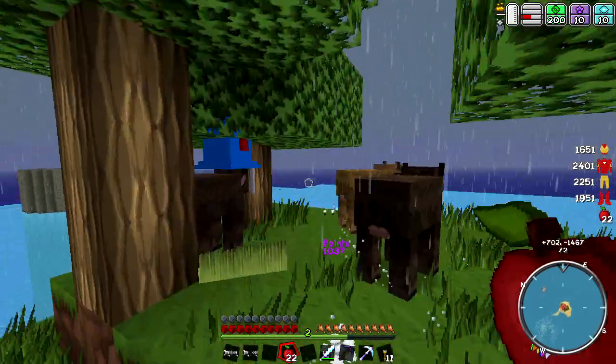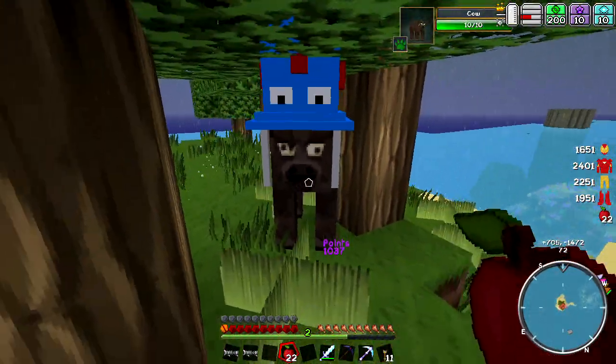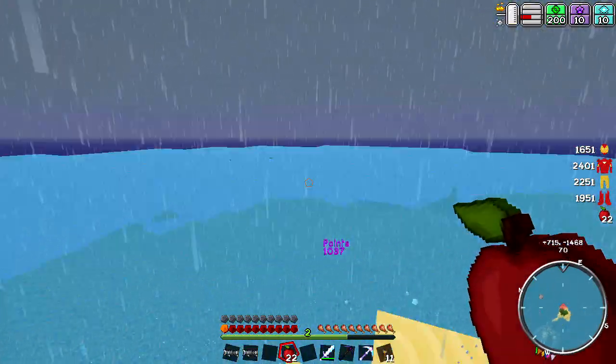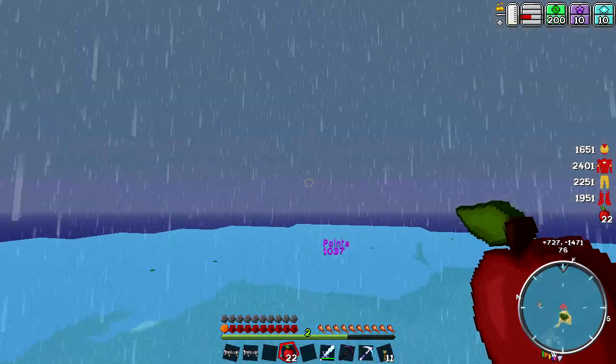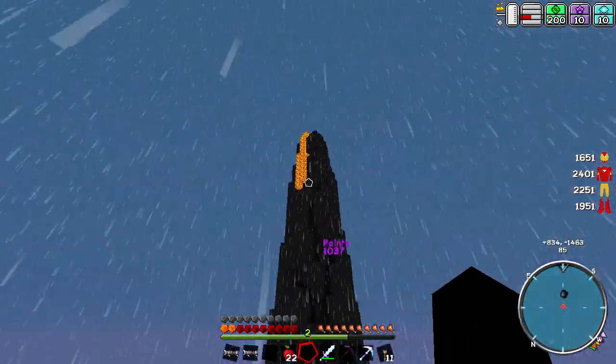I didn't even know cows can actually have hats. Look at this guy. He doesn't want to look at the camera. Oh, there we go. Oh, yo, look. That's a cool move. That's right. What the? There we go. My character's not even evolved.